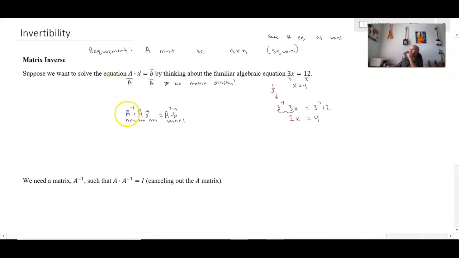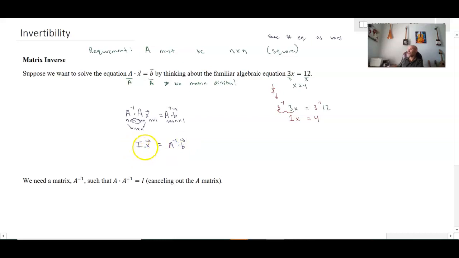Okay, so what's going to happen here? Well, the idea will be that A inverse times A cancel out in a similar way. But notice that the dimensions of this product are going to be n by n. So it's not going to produce a scalar, it's going to produce a new matrix. Well, what matrix do we know of that is like a 1, that acts like a 1? That, in other words, anything it multiplies, it does not change it. It's the identity. Well, oh, there it is. It's the identity matrix. We want that product to be the identity matrix.